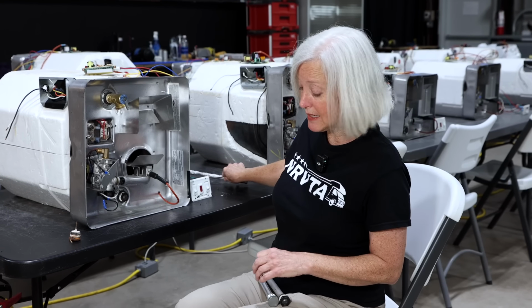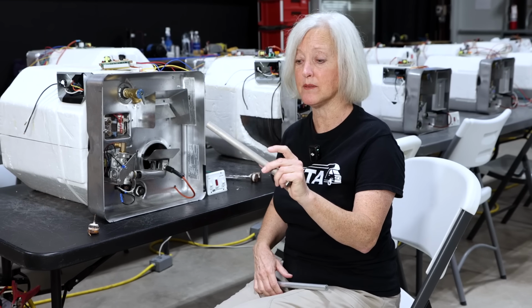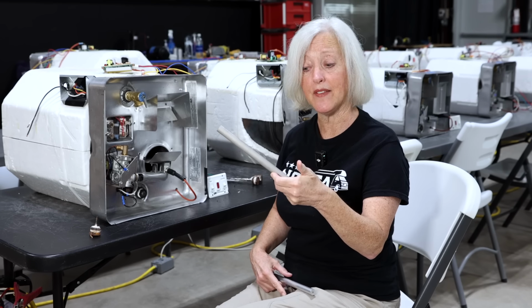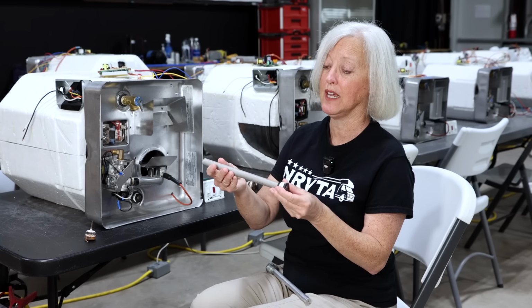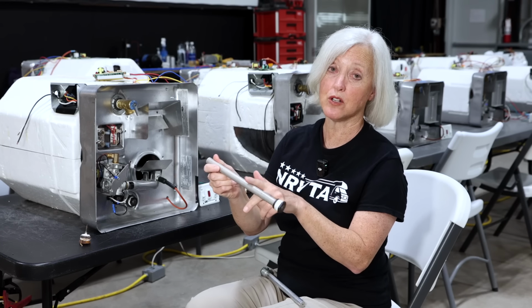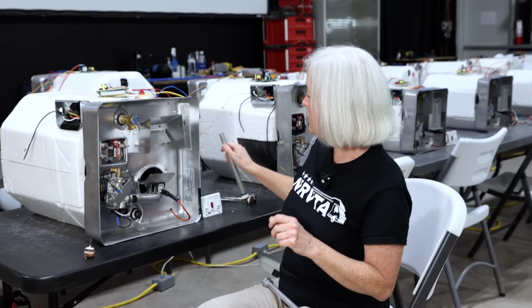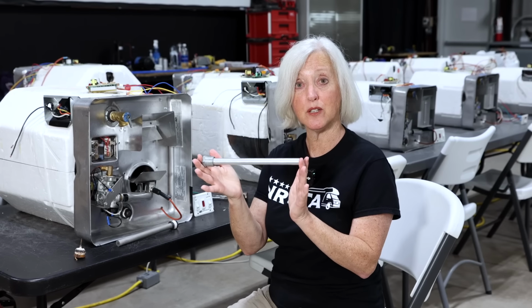There are two main kinds of anode rods. This first one is the magnesium. It's more dull metal, and this is the most common kind. It's going to be the kind that comes with your water heater. It's also the kind we recommend in almost every situation, except for two. So magnesium, almost all the time, is less expensive, and it also is going to be the better choice except for these two scenarios.